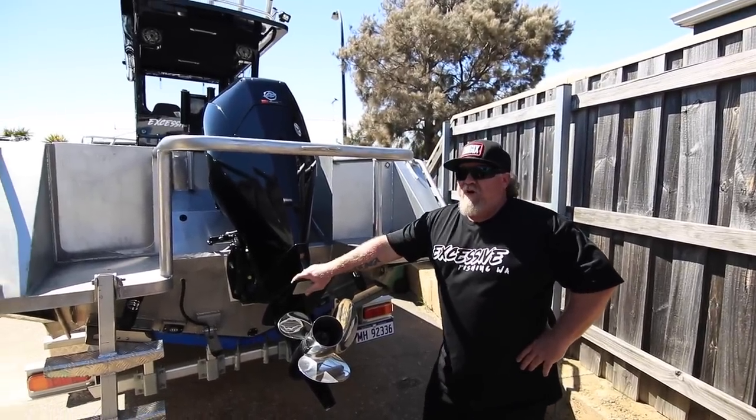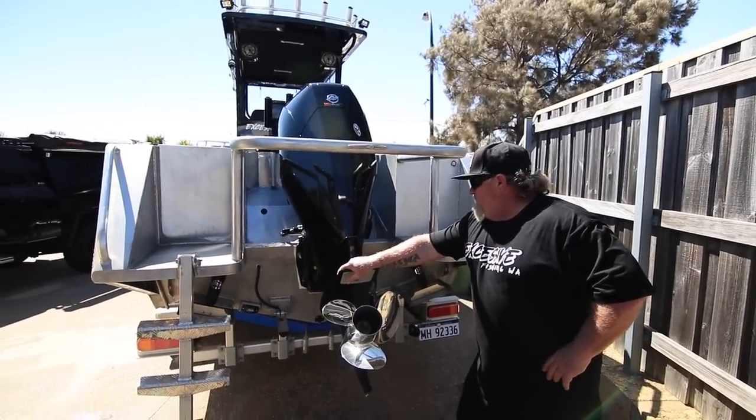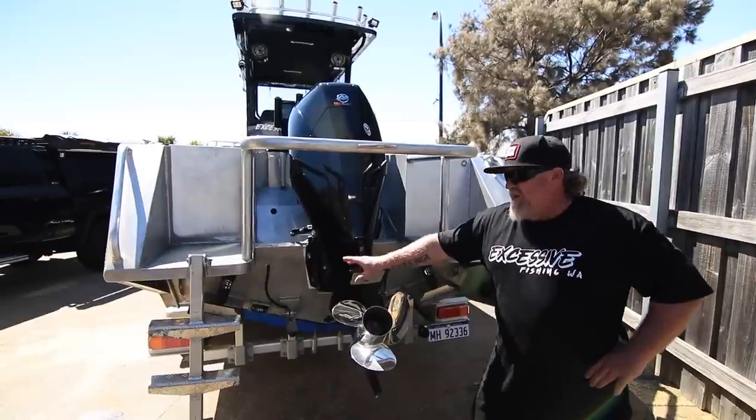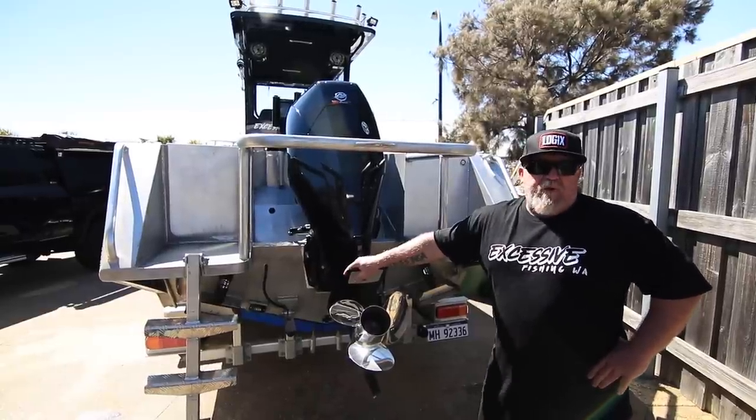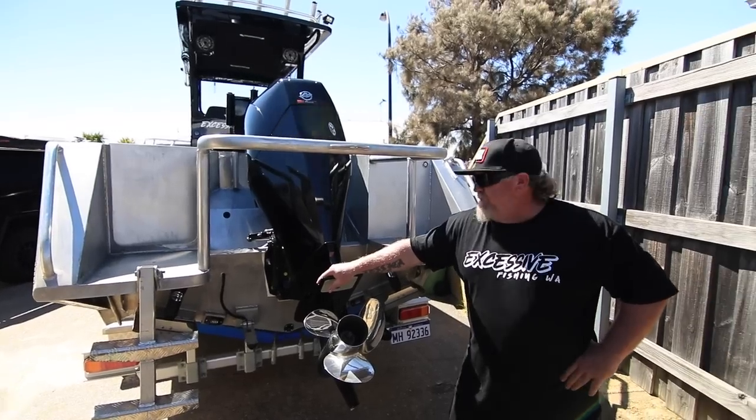The trailer weighs 580 kilos. That's with that extra beam, so half a ton, whereas my big trailer on the big boat weighed exactly 1 ton. So aluminium, definitely a lot lighter.